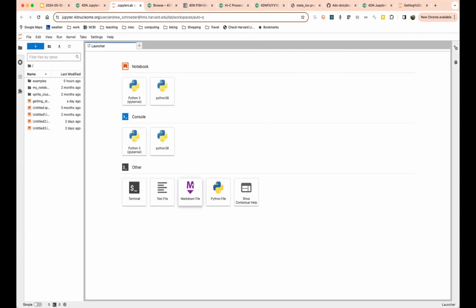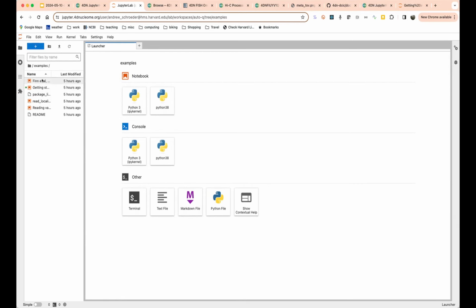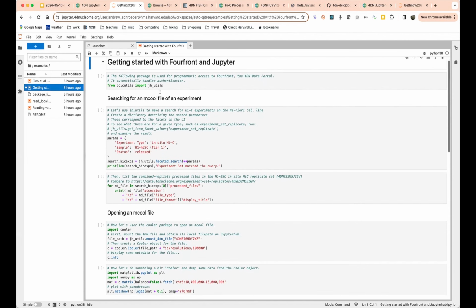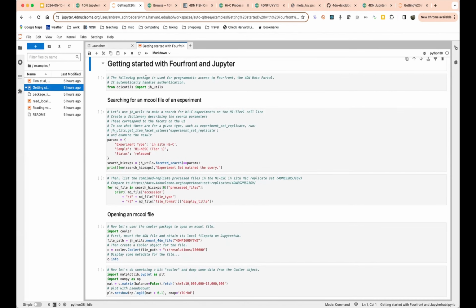Okay, so this essentially is a standard Jupyter Lab interface. And if we look at a particular notebook, there's some examples in the example directory. And this is an example of how you can get started using Jupyter Hub.